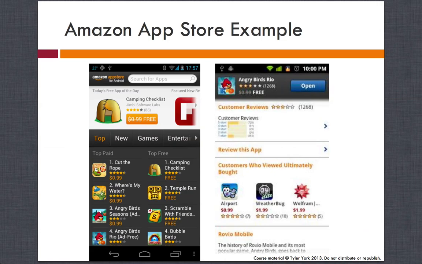You'll notice on the left side that the free app of the day is more prominent than the featured new release. And this is run by Amazon, so you know it's always going to get great results. And frankly, it's a great promotion tool. You'll notice that the camping checklist is also #1 free due to all the downloads it got. So definitely think about that if you're going into the Amazon marketplace. The other thing, and I apologize for the poor quality, but it was really hard to find screenshots. You'll notice that the #1 thing in the app description is customer reviews, and it shows the star distribution, which is really unique among app stores. That's how much emphasis they put on customer reviews.